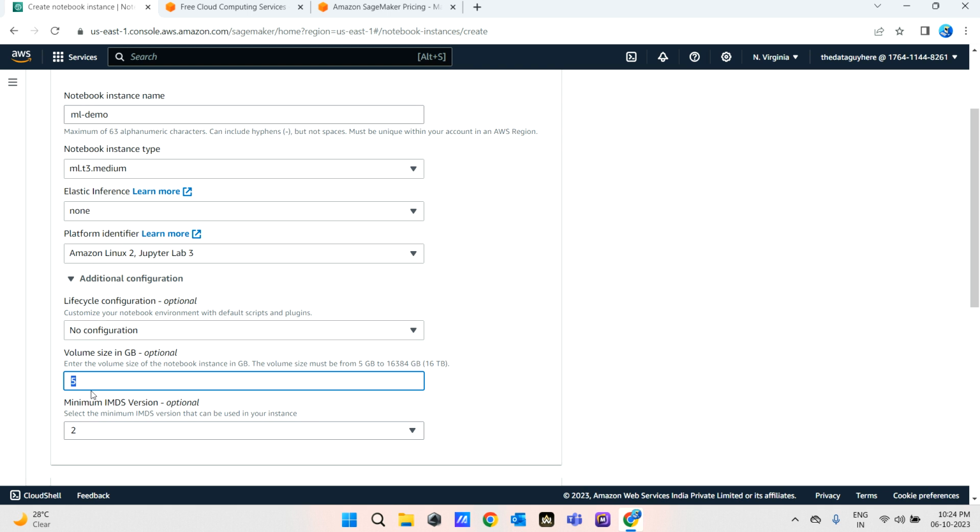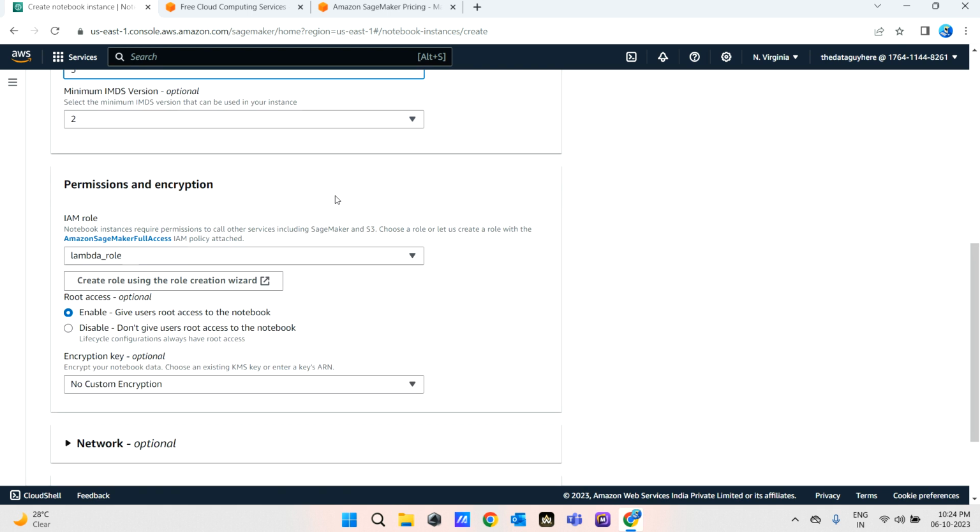But now you felt like, okay, I don't need 20, just go back to 10. You can't do that. You can only increase the size. And to do that, whenever the instance is on, you can't change the size. You have to stop the instance and then only you can change the size. But don't worry, the data will be saved. The data, whatever is there, notebooks and everything, that will be saved there. So you don't have to worry much. So for now, let's just keep it 5.